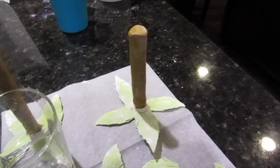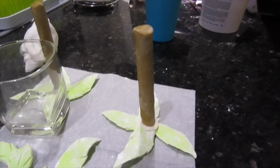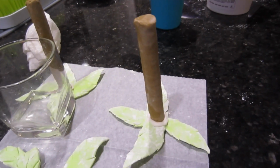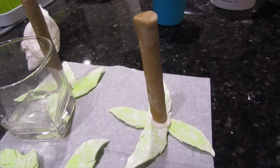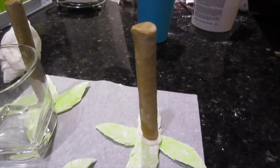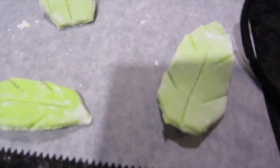So this is going to be a tropical cake, but I know somebody's gonna know better than us. We don't know what we're doing. We're making palm trees. So we have, what are those cookies called? I have no idea. It starts with a P. Oh, Pirouline? Pirouline cookie that I rolled in fondant. This looks like a nice poopy stick. And then Sydney made these beautiful palm tree leaves, palms, whatever they're called.